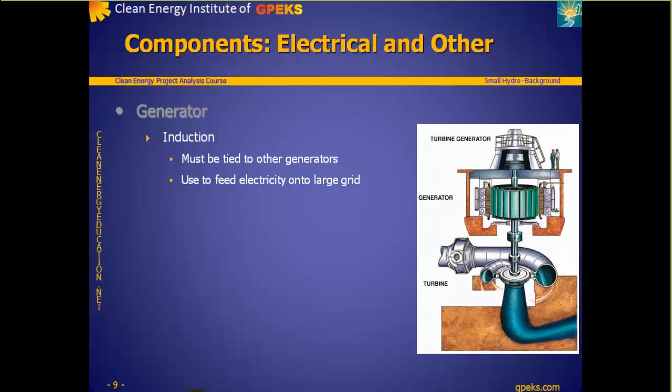Induction generators are fairly uncommon, being used mainly in wind turbines and small hydro generators. They are readily available, however, in the form of induction motors. An induction motor, the most common type of motor, operates as an induction generator when a driving torque is substituted for a load. Thus, the induction generator is a well understood and relatively inexpensive technology.